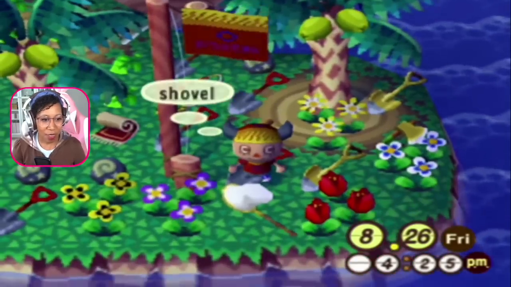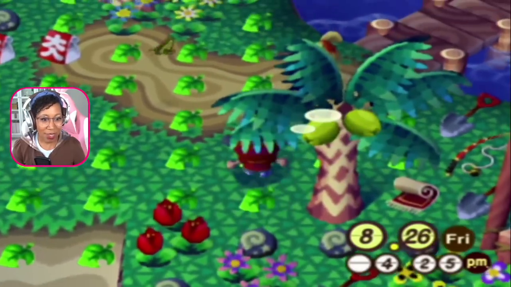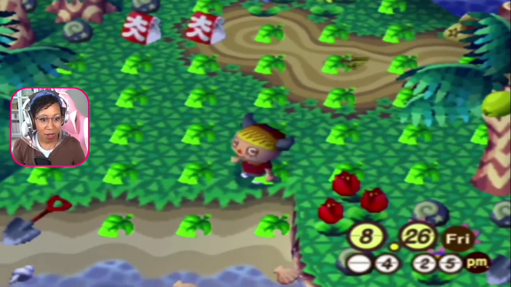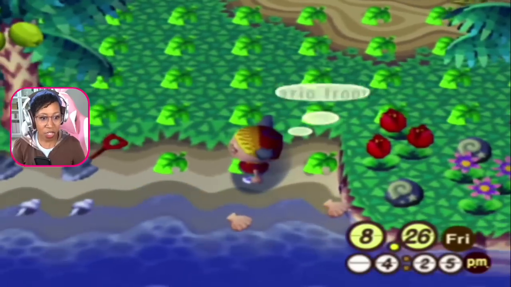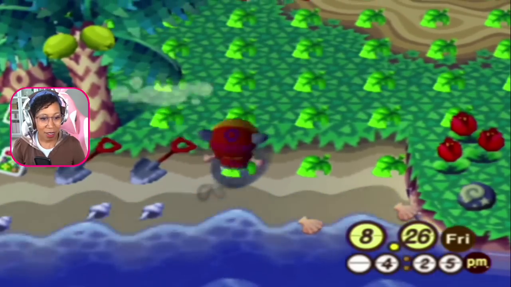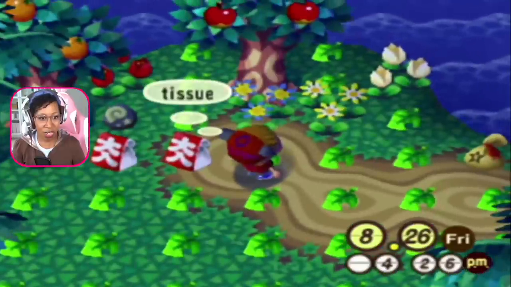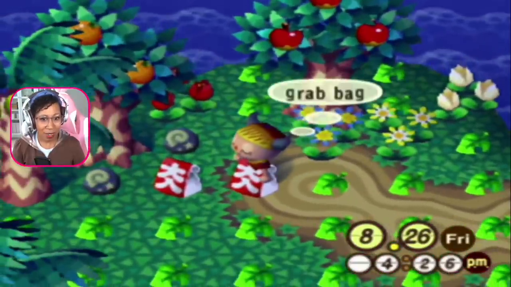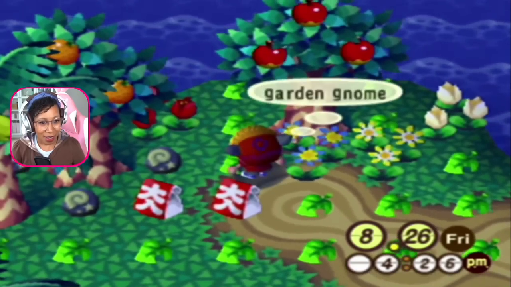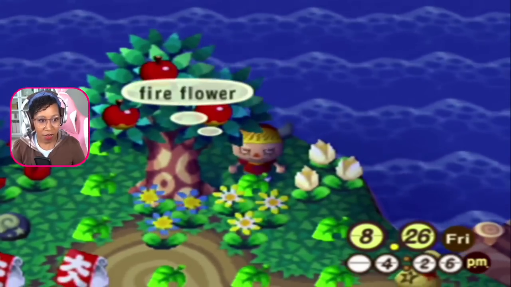Okay, they have just filled their island with items. Mermaid statue, Starman, drum, Papa Bear. What is this? Koopa shell, Luigi trophy, Mario trophy, Super Mushroom, coffee machine. They got all the Mario items, a cello, soda machine, G logo, slot machine, tissue. What is this? Grab bag? What is that? Garden gnome, tribal mask, brick block, Arc de Triomphe, firefly.